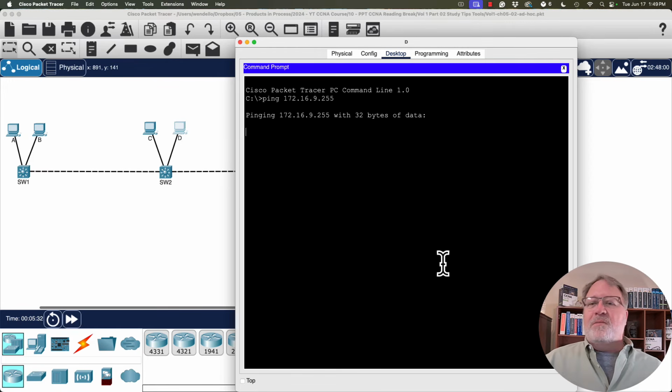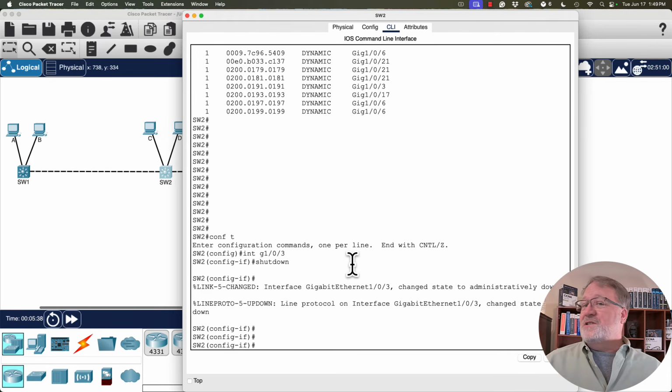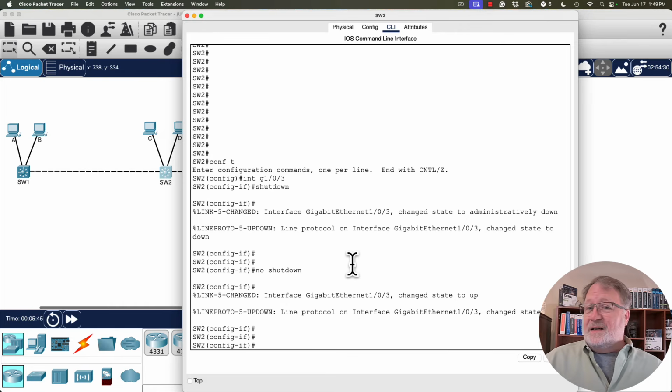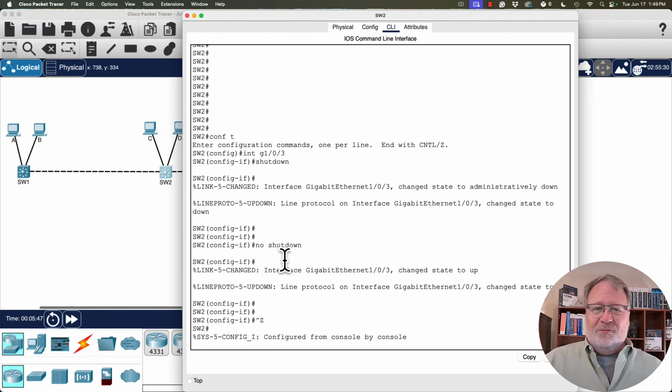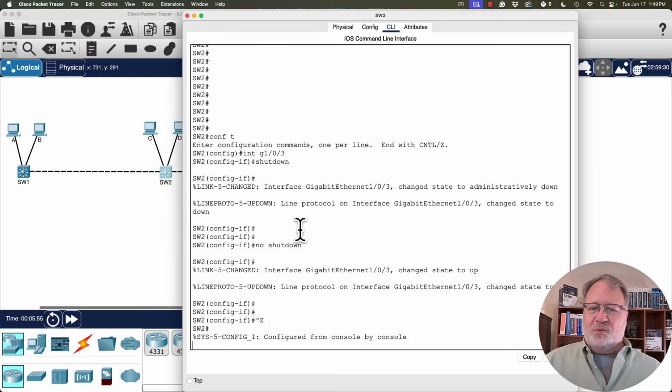I'm confident of that, but the reason it's failing is that port is shut down. If we go back to switch 2, which we're still in interface config mode, and do a no shutdown, just for fun, that port will come back up. And if we go back and check the ping command on D, it should be working again here in just a moment.